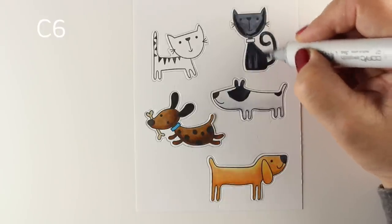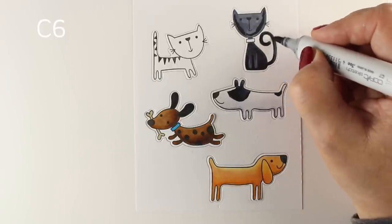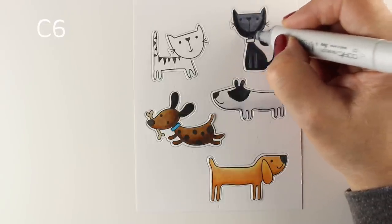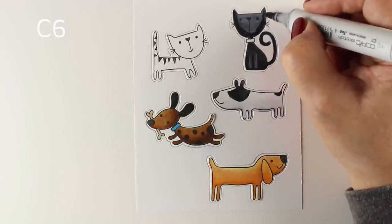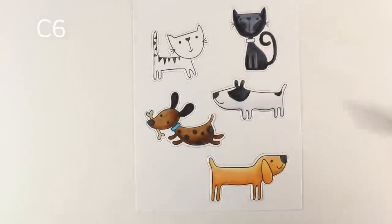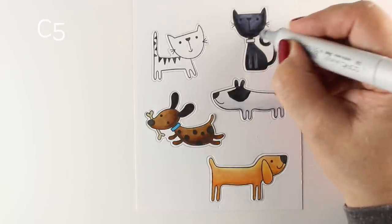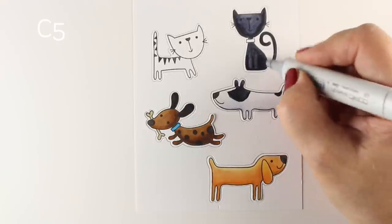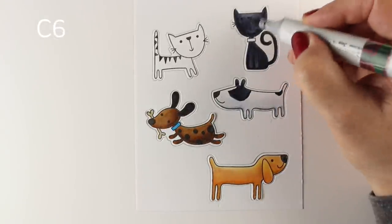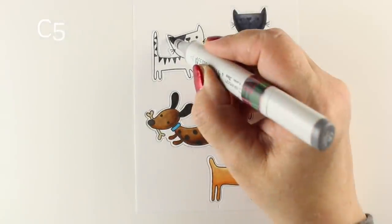So there you go — her name is named after black cat, as well as my kitty. And this is much skinnier than my Suki is, but we're all skinnier in pictures, right? At least if we Photoshop ourselves. Trying to make some highlights on the cat so that the face actually shows up and doesn't end up being just a black blob. Sort of messing around with trying to lighten the color with the C5, but then I got splotches in there, so I just went in with a quick coat of C6 to just smooth that out a little bit.